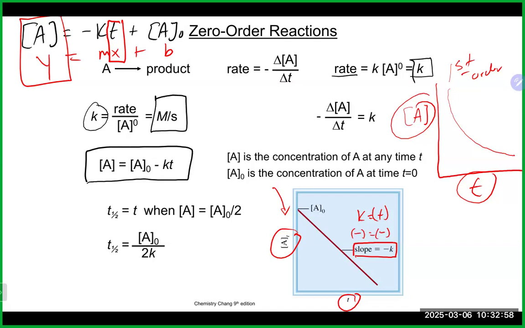But again, if you see it's not really a linear relationship, but more of a decrease with time, then it may actually be the first order graph that you're looking at. But probably most of the time, you're going to see this graph here on the bottom with that linear relationship. Just like for second order and first order, there is a specific half-life equation that goes with it, and that is the initial concentration divided by 2k.